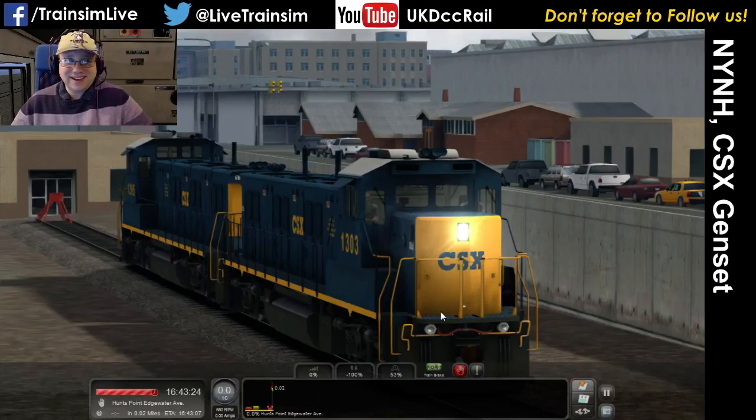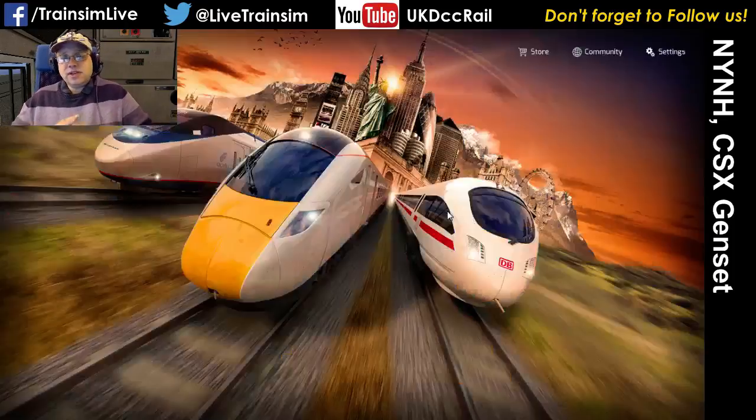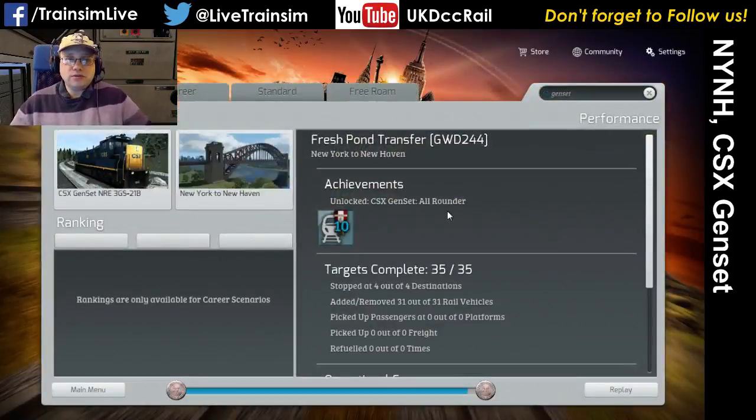I've not fallen quite that much asleep just yet. Well done, hopefully that crew van will pull up shortly, and for now, take a break. Scenario complete. So, that scenario by Elfaba, Gary Dozel, is available on Steam Workshop. It's called Fresh Pond Transfer. So, thank you very much, Gary.